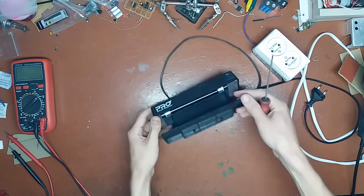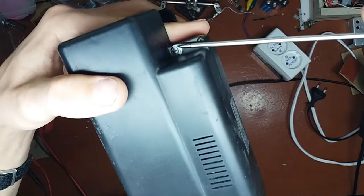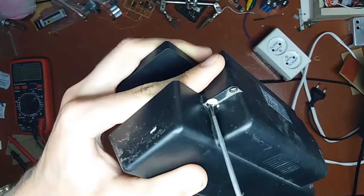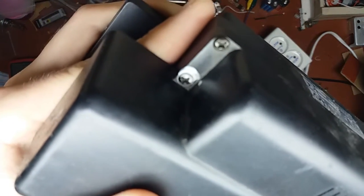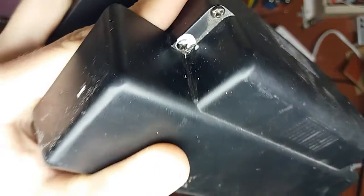So let me take it apart and we shall see. By the way, you can see that I went the extra mile and put some paint marker on there so I can see if somebody mucked around with it or not. Because right now it looks good. As you can see, it's not damaged. But when I open it up, I'm gonna just twist it like that and twist it like that. You can see how you can tell that somebody's been there.